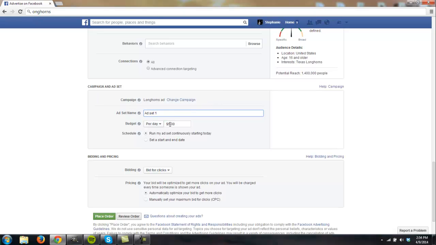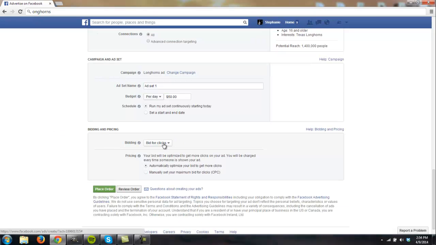Set your budget per day. I usually start at $50 to $200 budget per day. Doesn't mean I'm going to spend that much, but it just means that it's going to show as much as possible the higher up our budget is, pretty much. Just because if we only have it set to a $5 budget, then it's going to try and spend that $5 for the whole 24-hour period of the day, and only shows so much there in the beginning.